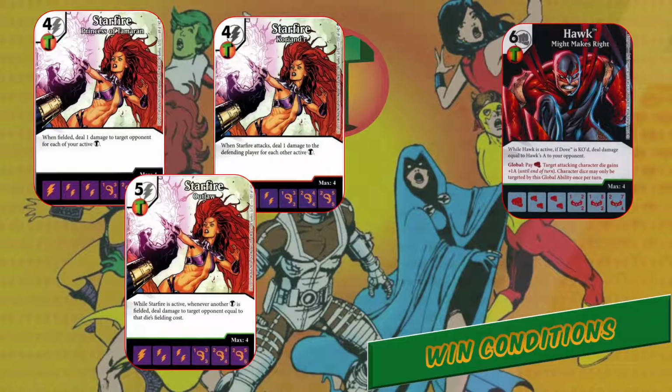Starfire, the challenge there is the same as using the Hawk-Dove combo, really. The Princess of Tamaran, the common, because once you've fielded her, you need to get her killed, so you can refield her and do the damage again. If you've got max 4 dice, then you may end up limiting your options in terms of being able to deliver the damage. But it's not a kind of one-turn win. It's not a big sweeping winner.